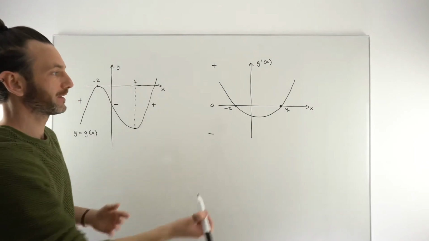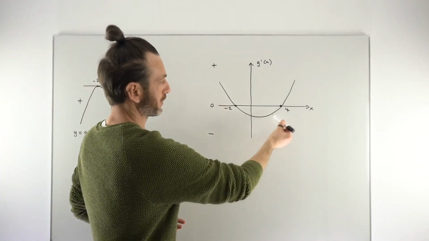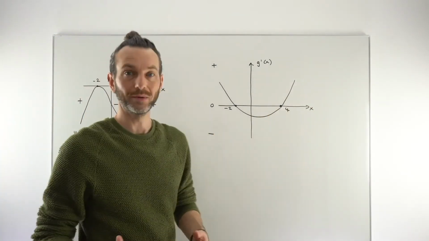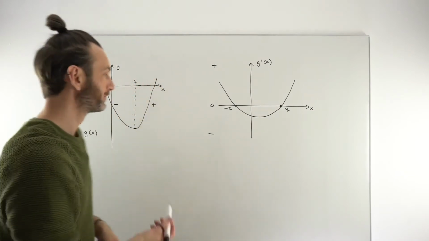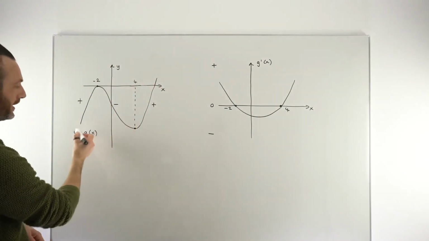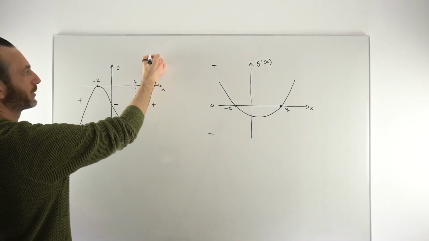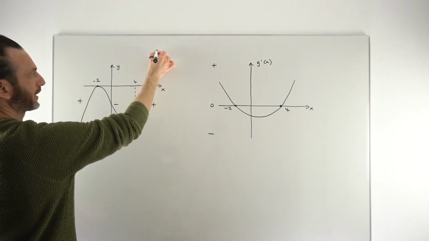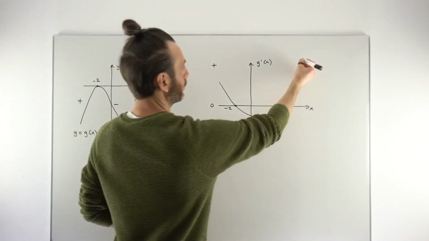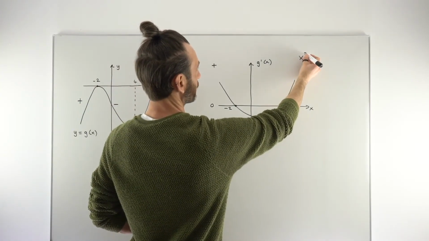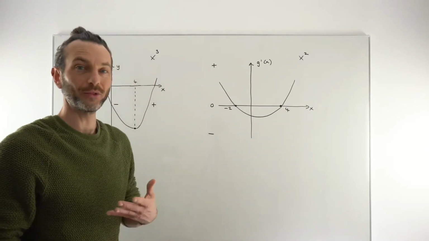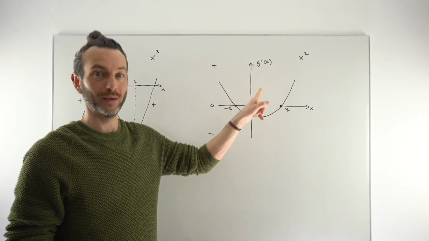So notice what's basically happened. We've got a parabola graph, which would be some kind of x squared function. We don't know what kind of function this is, but you can tell from the shape that this would be some kind of cubic function. So we don't know exactly the formula, but it would contain an x cubed term. This one, we don't know the formula, but it would contain an x squared term. And if you think about the fact that this is a derivative graph, that makes sense.